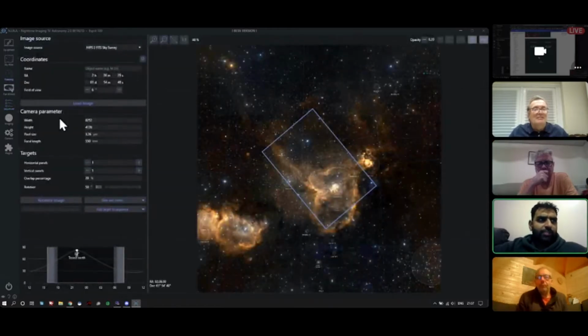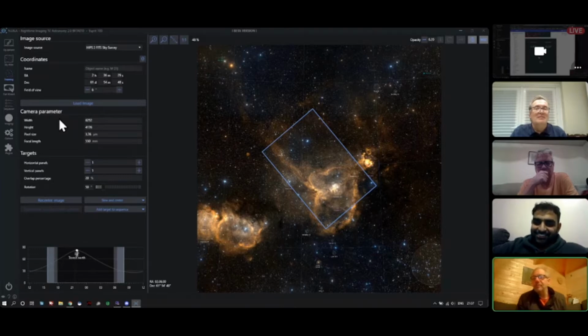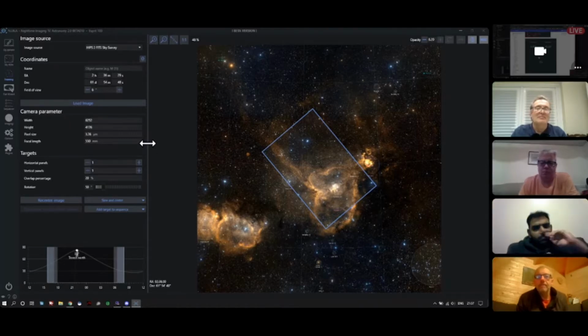I know that when I try and frame up, I'm just comparing the star field on Stellarium to what I see on a sub exposure and trying to guess. Yeah, that's what I do now. But I've got a feeling there is a smarter way to do it. I know there's a framing tool. The framing tool's nothing like this, mate. I did have a look at that. Yeah, all right. I've not looked into that at all.